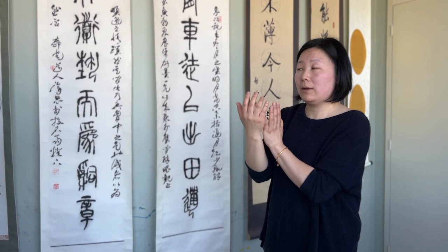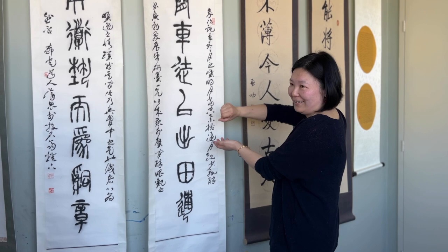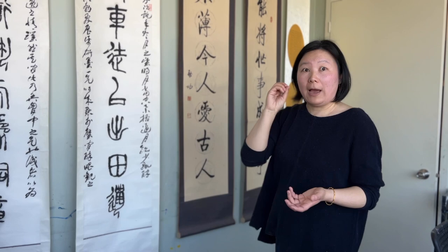So we spread the water again to make sure the rice paper is, I would say, 50% wet. Then we use a very soft fabric to pat slightly, gently again, until the whole paper covers the tile. Then we take it off, then we apply ink. We apply ink on the tile directly.